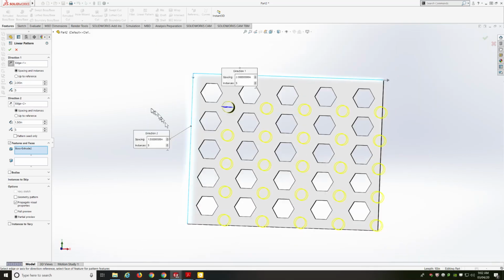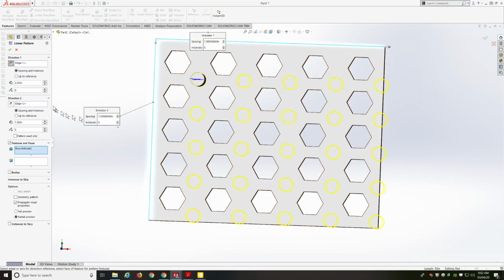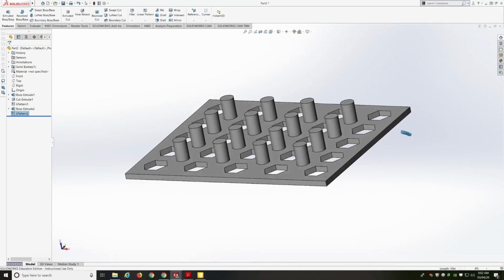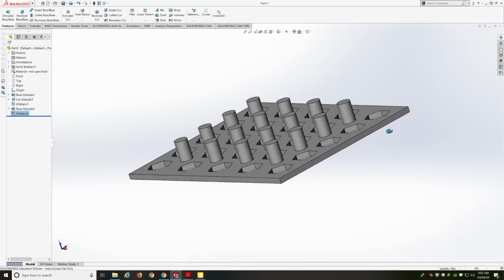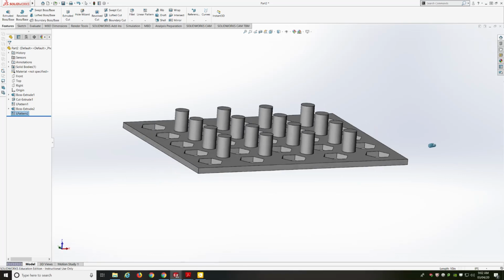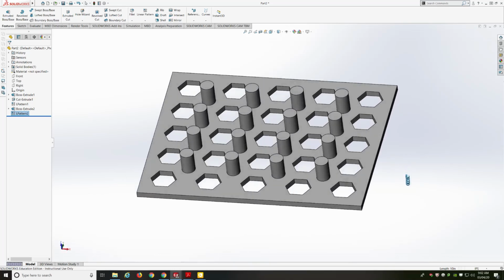Now I can fine-tune the instances. Bring this down to 1. Bring this down 1. Then green check. And it'll copy that as a linear pattern. So either cuts or bosses. It doesn't matter what the feature is. Okay, but it will create a pattern out of that feature.